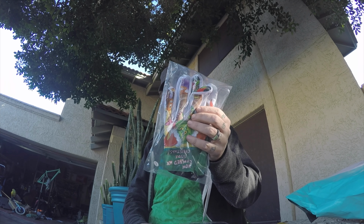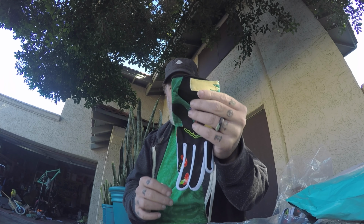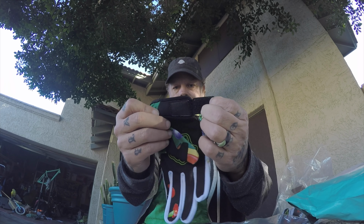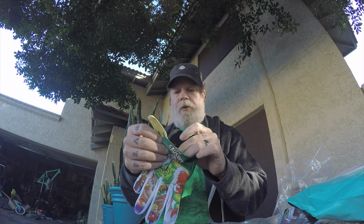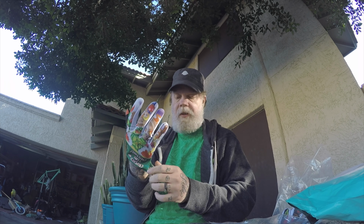First pair is the large, How the CrushedMX Stole Christmas gloves. Kind of a play on a popular movie. And we'll try the large on first. These have the strap on the bottom here. Now they mentioned this quite a bit in their descriptions, comfort strap or no comfort strap. I had no idea if I would like that or not, so I just bought one. So trying it on, this is the large, and large seems to fit about perfect.